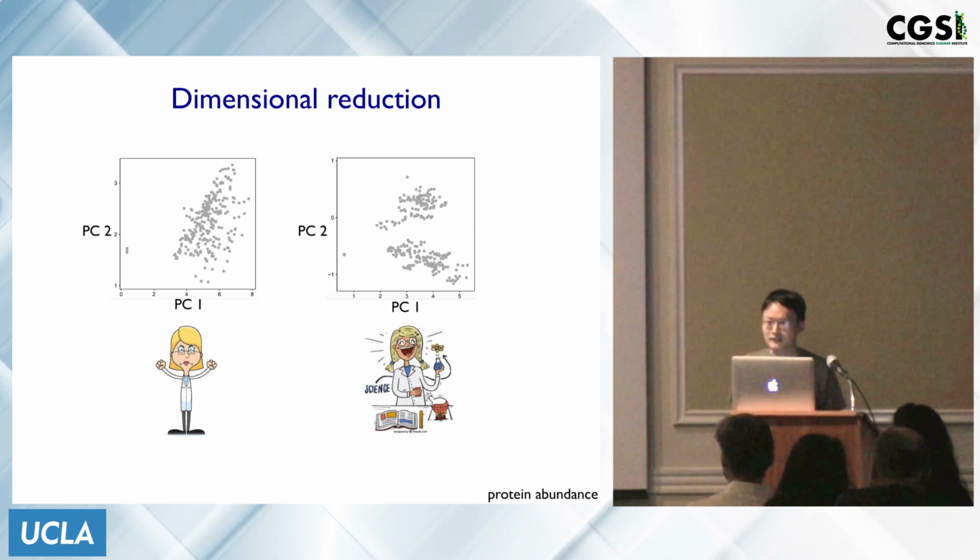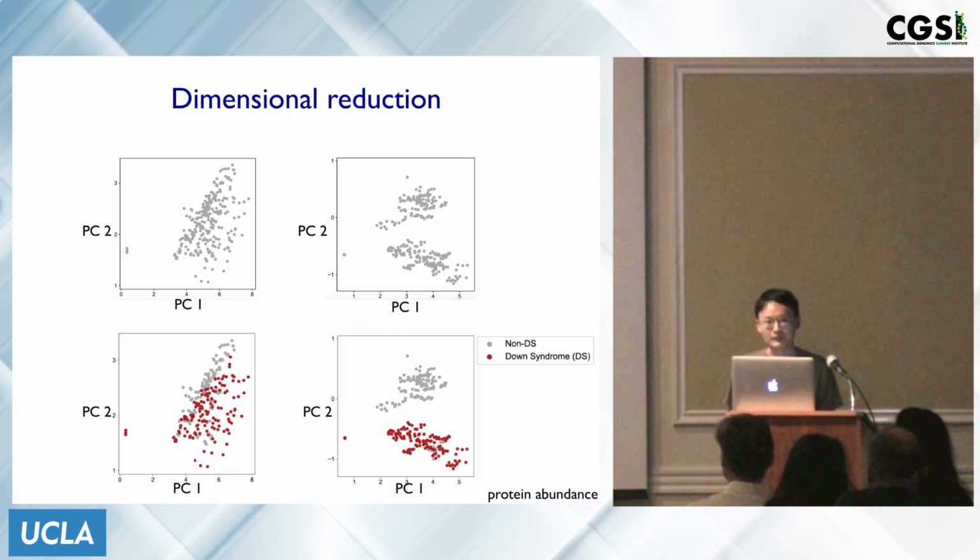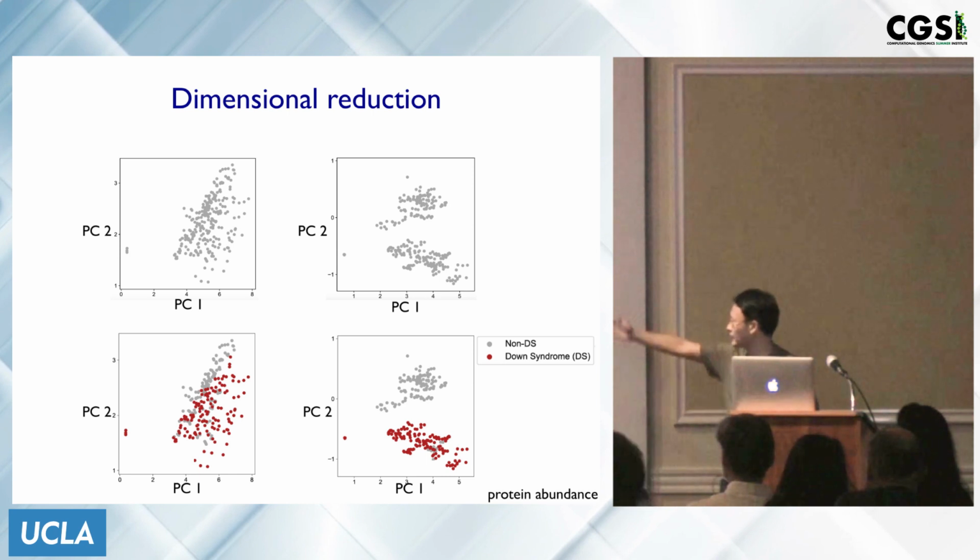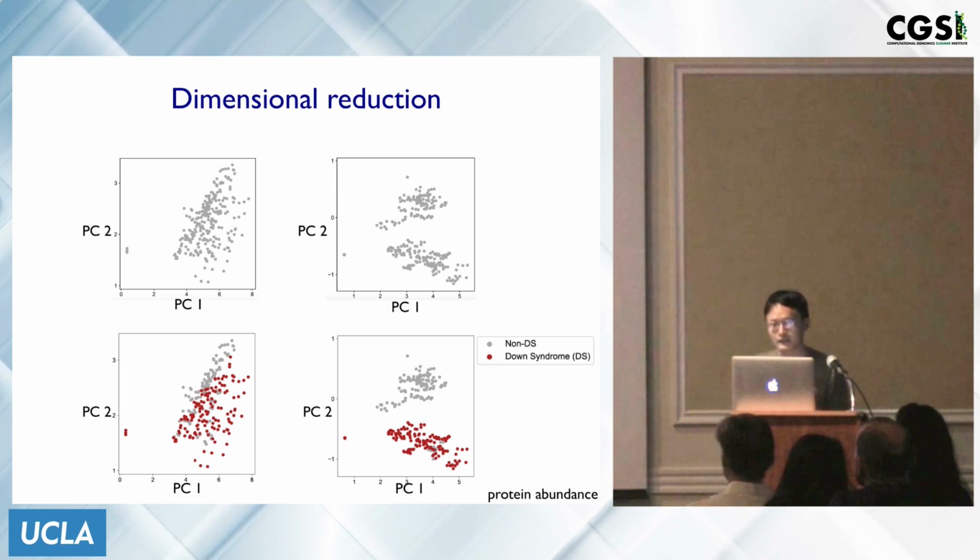Then you see there are these interesting clusters in the data, and it leads to natural hypotheses that you might want to try. You might want to ask, okay, are these two clusters of points different in some meaningful ways? And if you do that for this particular data set, you'll find that these two clusters are actually biologically meaningful. If you had done this downstream follow-up experimental analysis, you find that these gray dots correspond to essentially healthy mice, and the red dots correspond to mice with Down syndrome. So there are interesting biological differences.